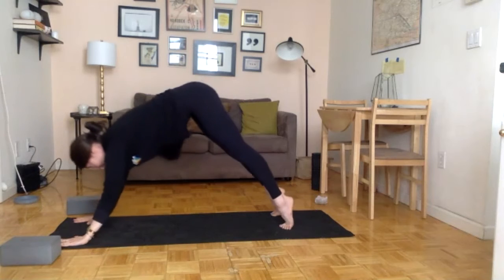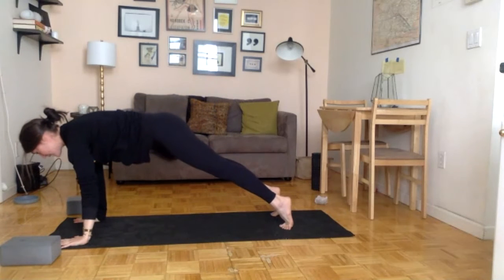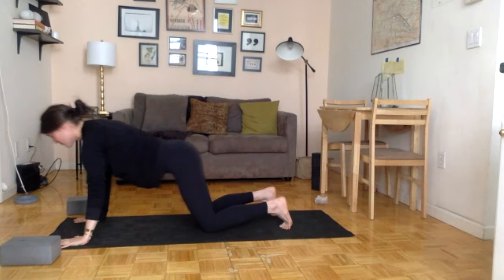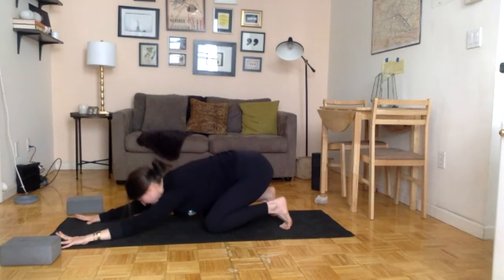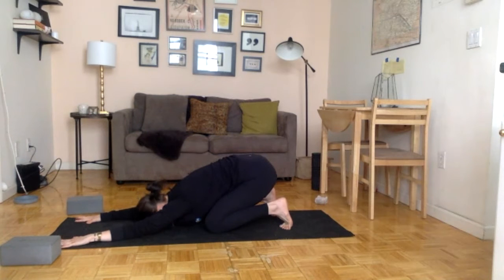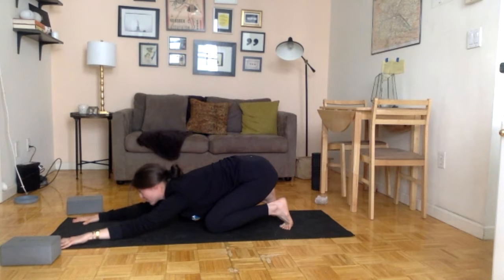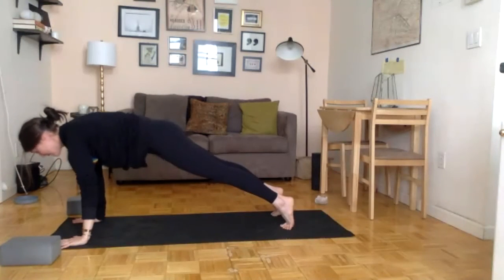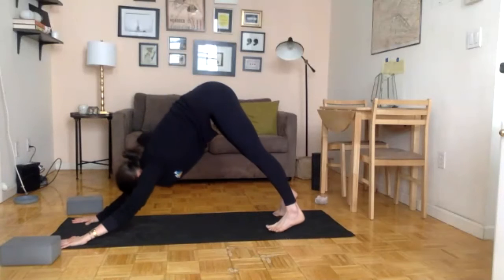Pull forward to a plank. Pause in your plank. Bring the knees down to the mat. Keeping the toes tucked, sink your hips back towards your heels, tuck to a child's pose. Then lift your forehead, lift your elbows, look forward. Spring forward plank. Downward facing dog, hips lift up and back.